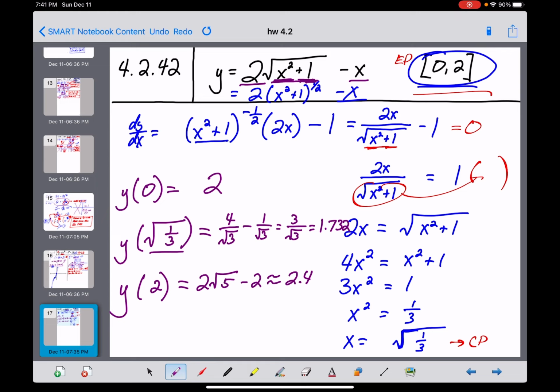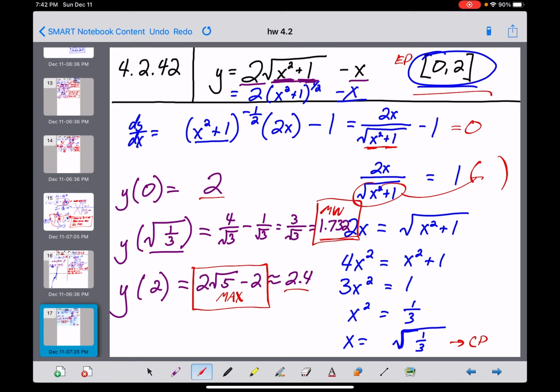Okay, I thought I was going to need a calculator for that, but I guess I was able to get it. Assuming that I'm right, if we take a look at these three y values right here, we can tell that this one down here on the bottom, this value of 2 root 5 minus 2 looks like the largest of all of those. So there is your maximum value. And then this ugly value right here is going to be the minimum. So I'm going to leave that the way it was. That's really just the square root of 3 is what I've learned right there. So minimum, and I'd probably write that as root 3.